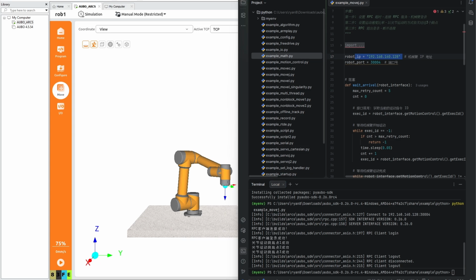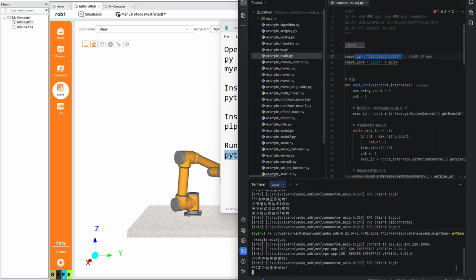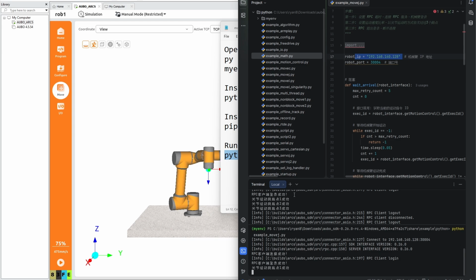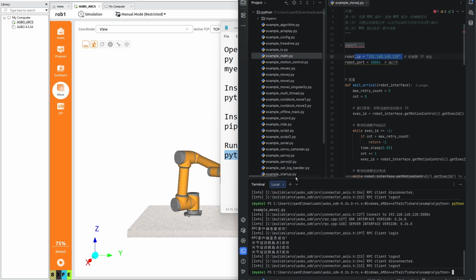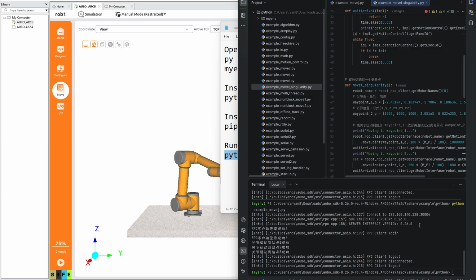So this command, it's running sample code. So this will be python, and then this will be your file name here. So for this example, it will just be example MoveJ.py. Yeah, copy this, paste it, and run it. And it'll be the same process for all other example files. Make sure you change your IP address, and then you can just run it in your virtual environment.